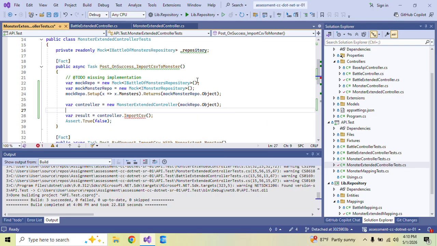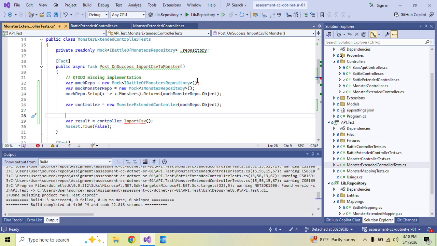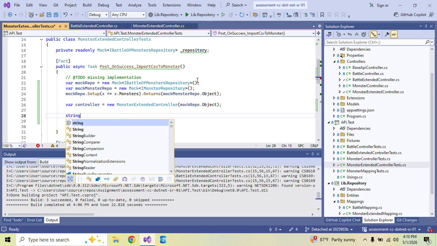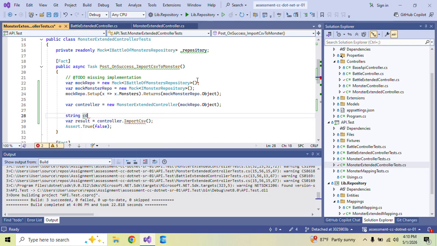Okay, let's create file. So to create file, we need some data. And so let's create, will be ID, name, attack, defense, HP, speed, and then we'll have a new line, and we'll have the actual data.